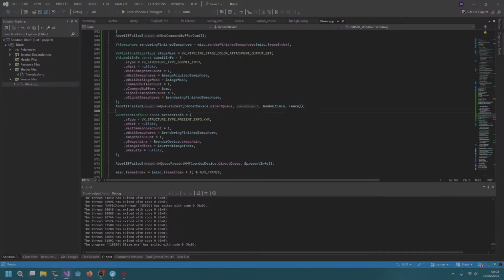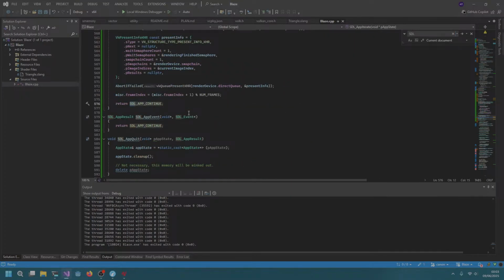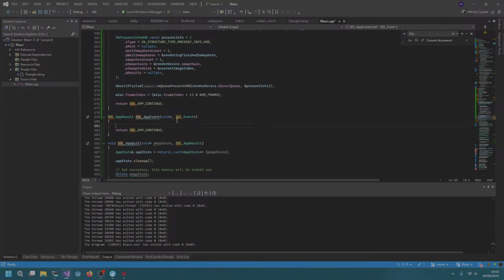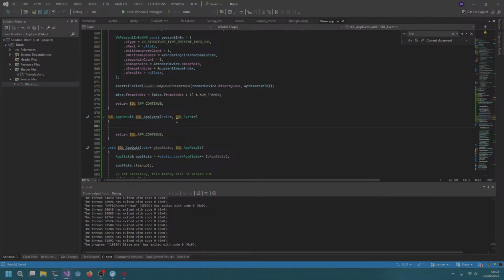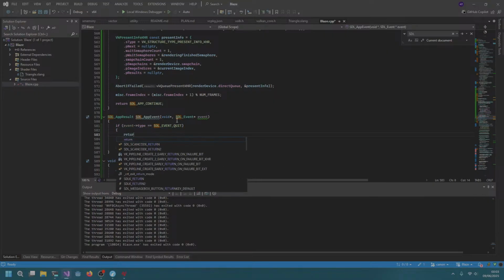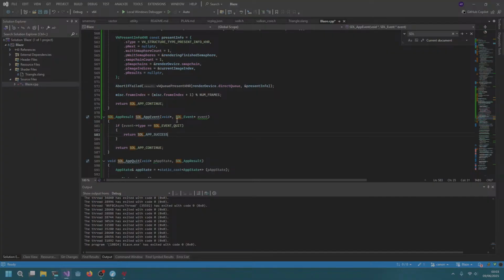SDL app event: if event dot type equals SDL event quit, return SDL app success.